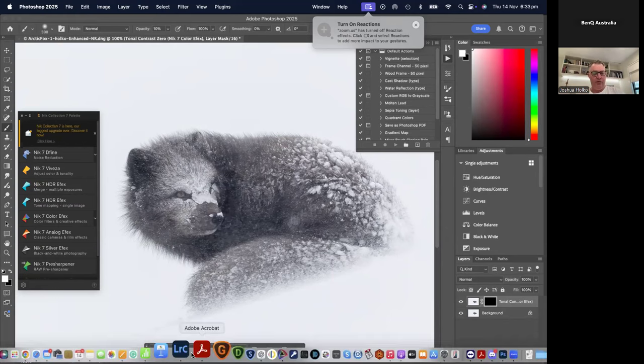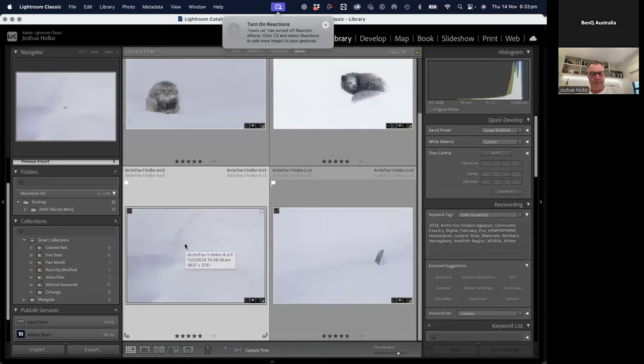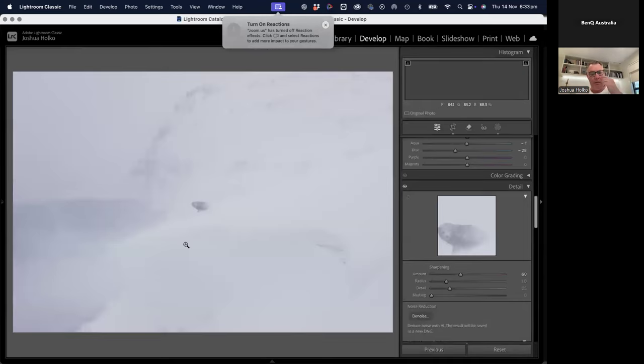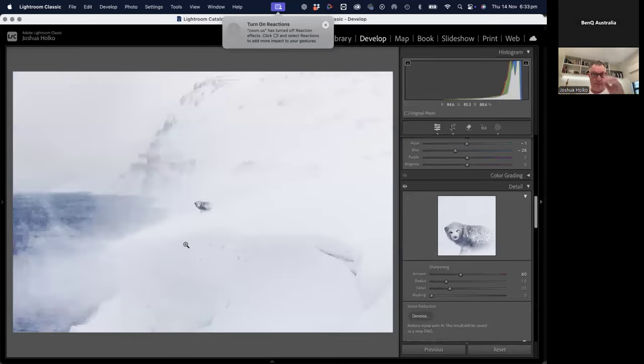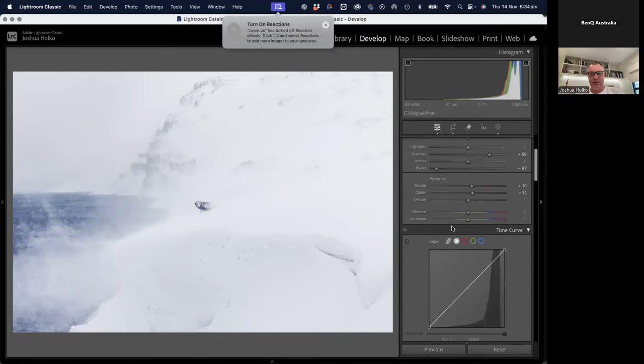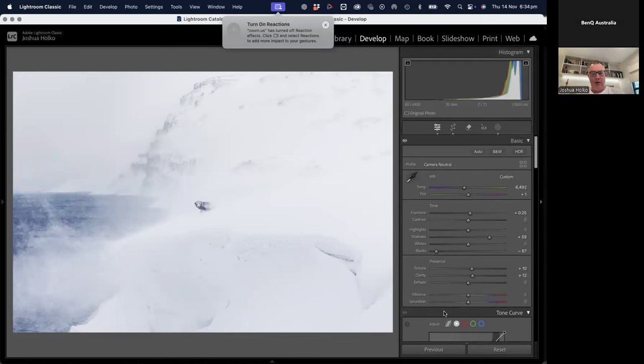We'll grab a different image, and I'm going to take this particular image here. This image is actually the same Arctic fox. It was shot in the northwest of Iceland again, sitting on a snow ridge again in blowing snow. I've already done a whole bunch of adjustments to this image here in Lightroom. I'm not going to go through and reset this and do them again because we're short on time. I want to just take the image over to Nik and show you some of the other tools and techniques that you can use to improve your image.